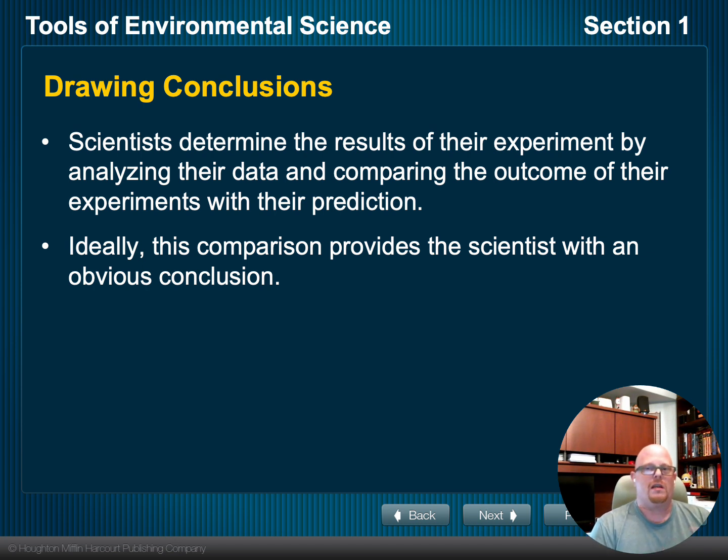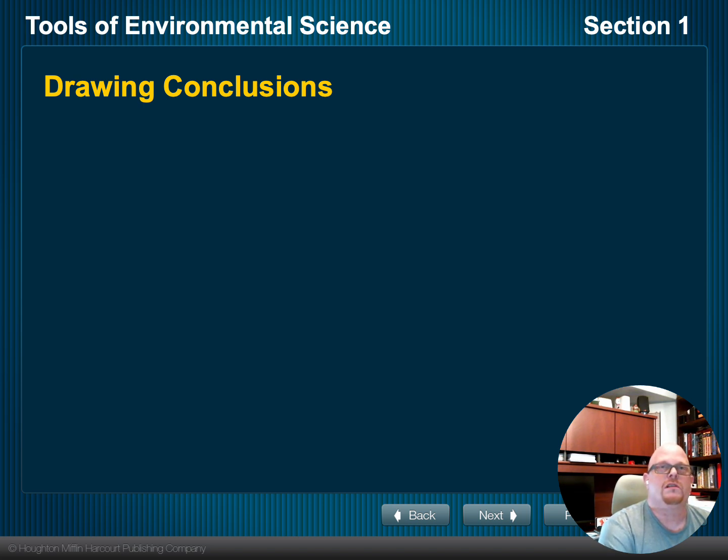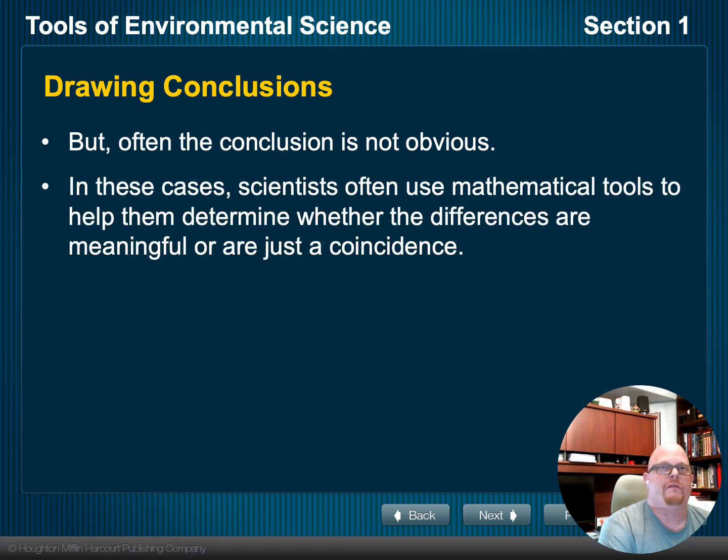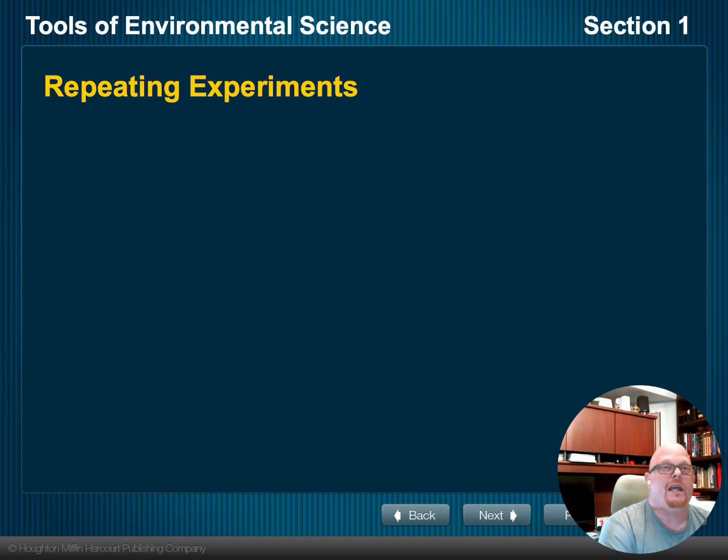So I can maybe say, okay, is there some particular instance in which this drug is more effective by gender? So those are things that in a perfect world would not reveal themselves, but if they did, we would be willing to go out and redo the experiment and come to better conclusions. So drawing conclusions, again, often the conclusion is not obvious. Sometimes we have to use mathematical tools, percentages, ratios, things of that nature. Those are what we call statistics. We'll get into that.